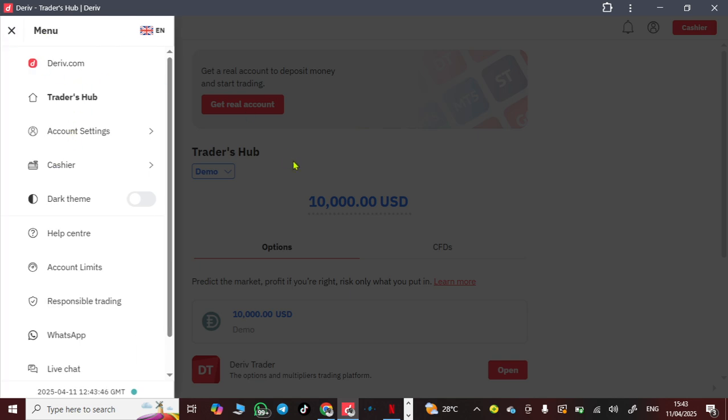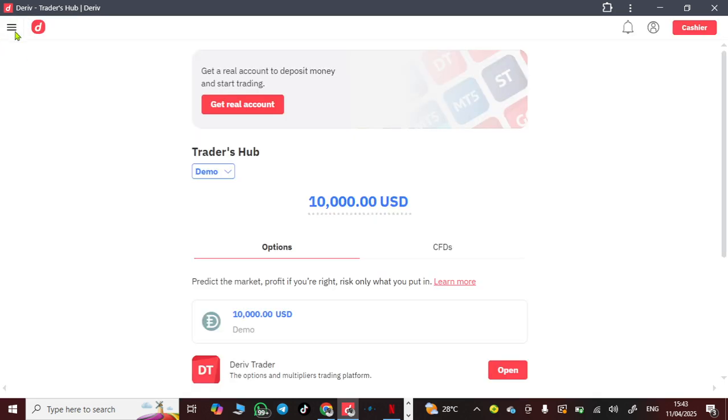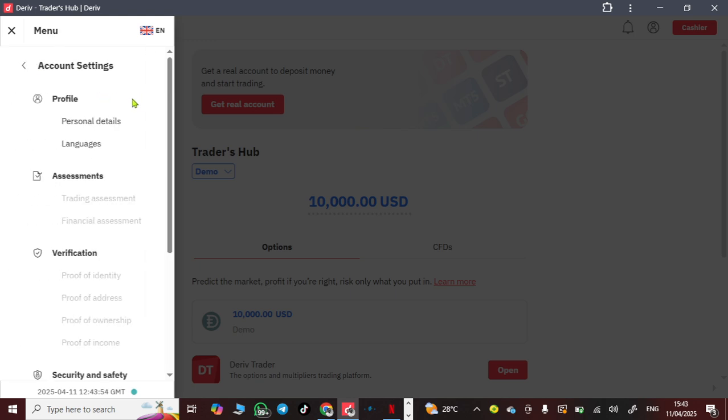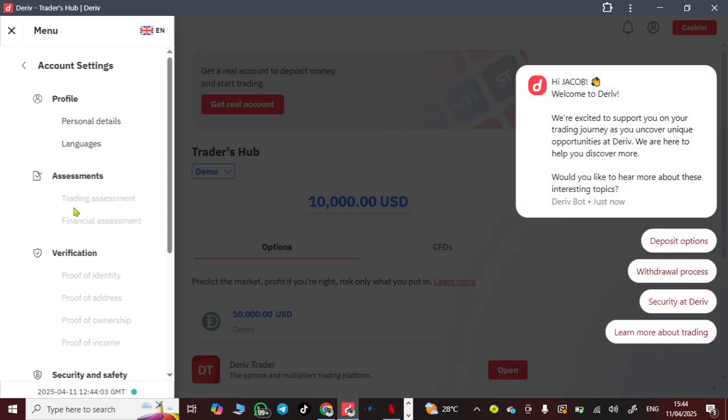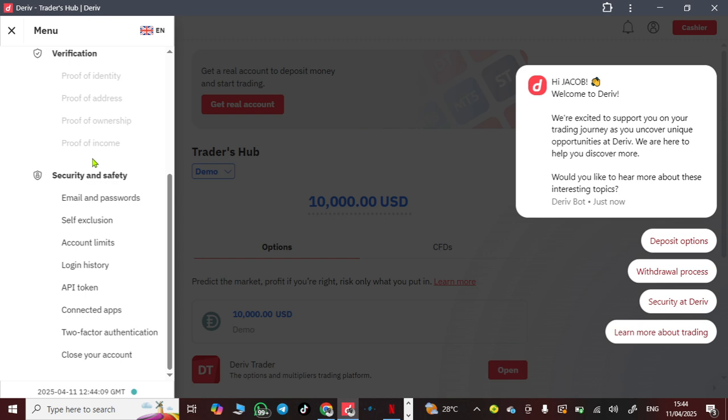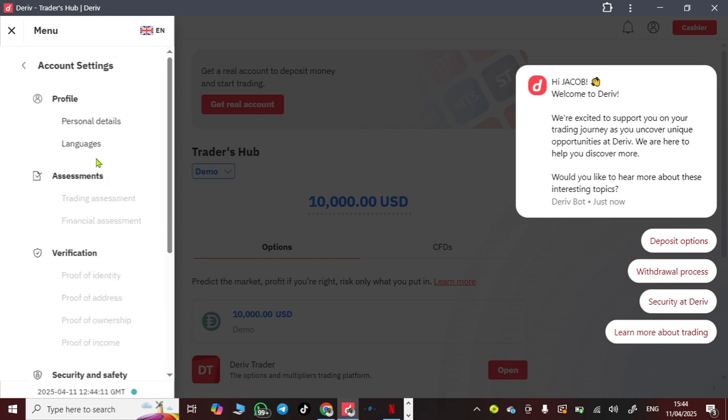If I go to this menu, the Deriv menu up here in this corner, and I go to account settings, you can see I was filling up my profile: personal details and language. Now the most important part here is to verify our proof of address.